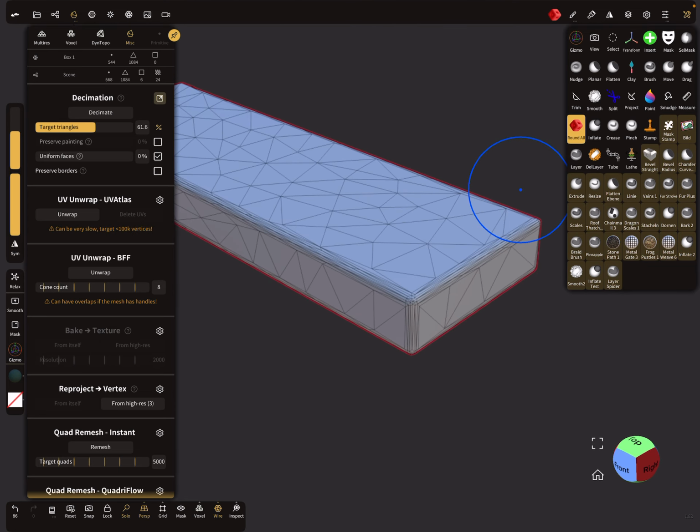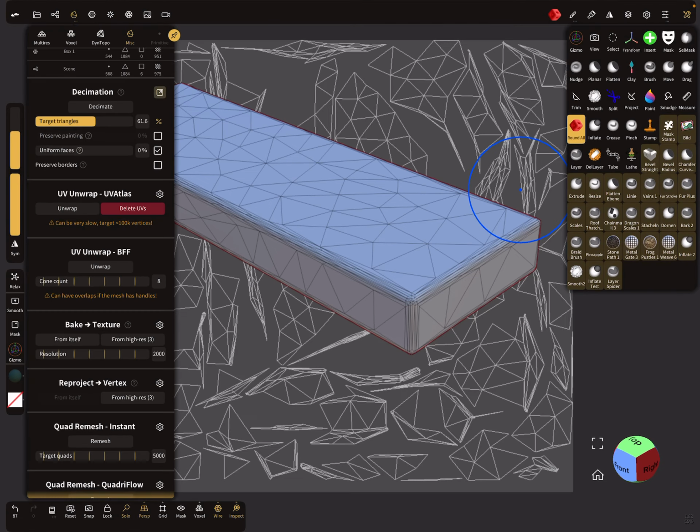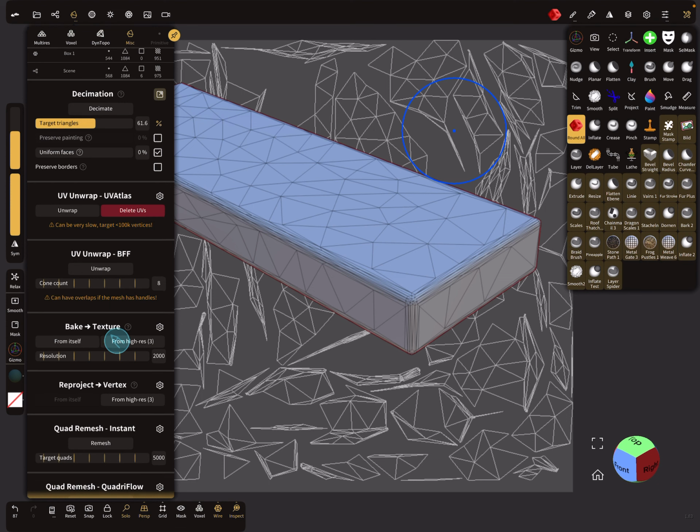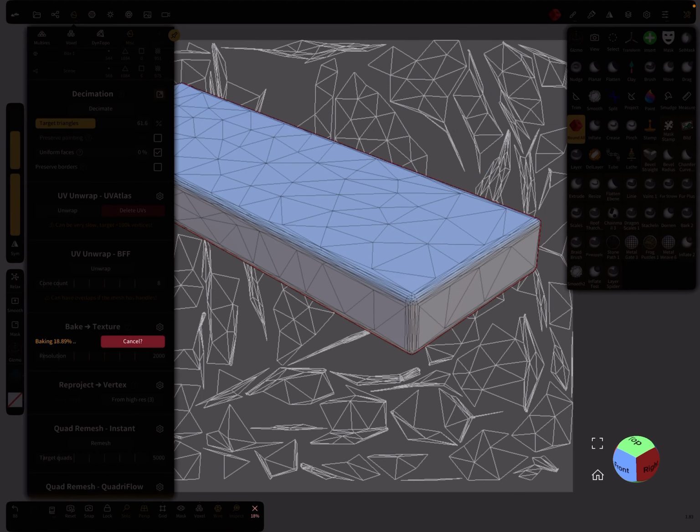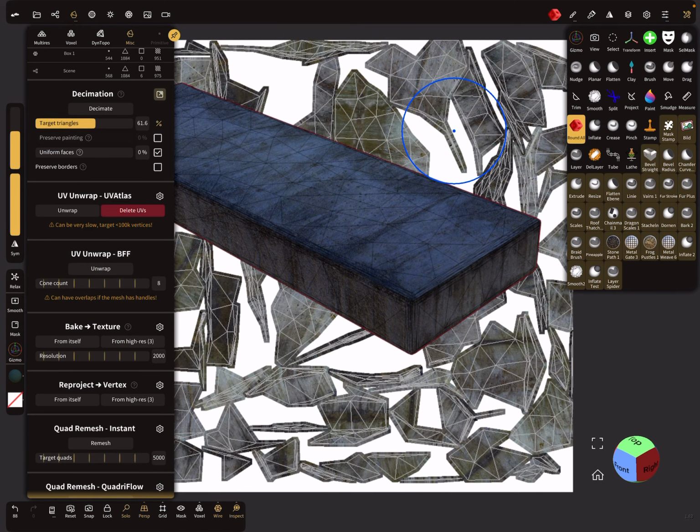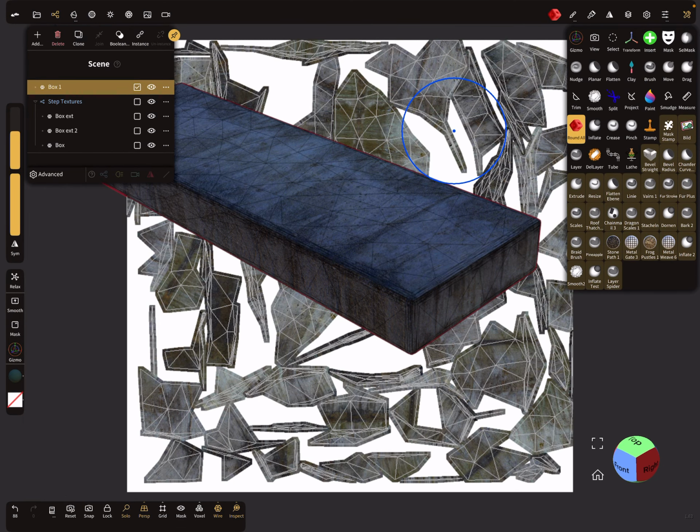And now we can unwrap the UV map. So you see here, this UV map is really crazy, but it works the same. So here we can now bake the texture from high res, and yeah, it works fine.